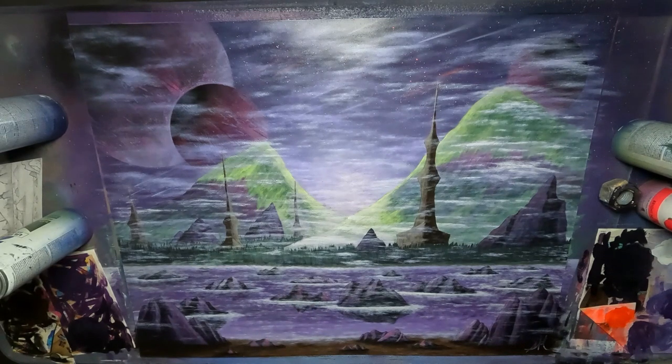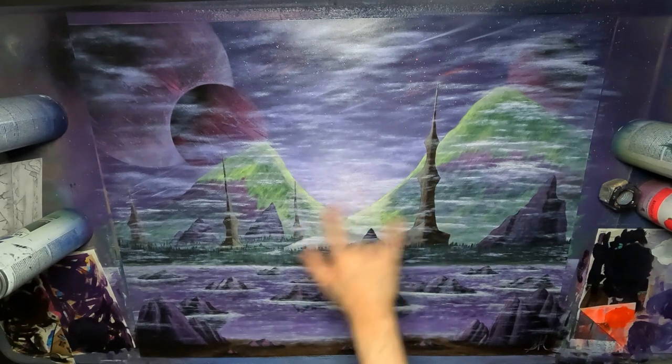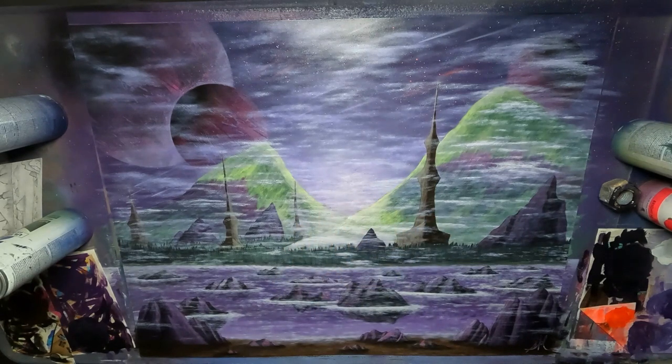The spires themselves, I think I did fairly good. I'm very proud of how they turned out. I did not think they were going to be as straight as they are. I thought they were going to be very crooked. They were not like that. I am very, very proud of how they turned out. They kind of look like the wand from Harry Potter, like these two. But yeah, very proud of them.